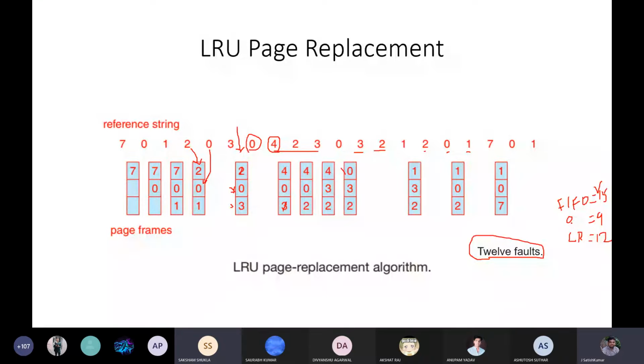But this we can implement, because it is based on past information. Least recently used works because of the past information that we have. We can see which page is recently used, and we can replace accordingly in the available frames. Because of the past history, we can easily implement the LRU page replacement algorithm. Does this make sense? Yes, sir.